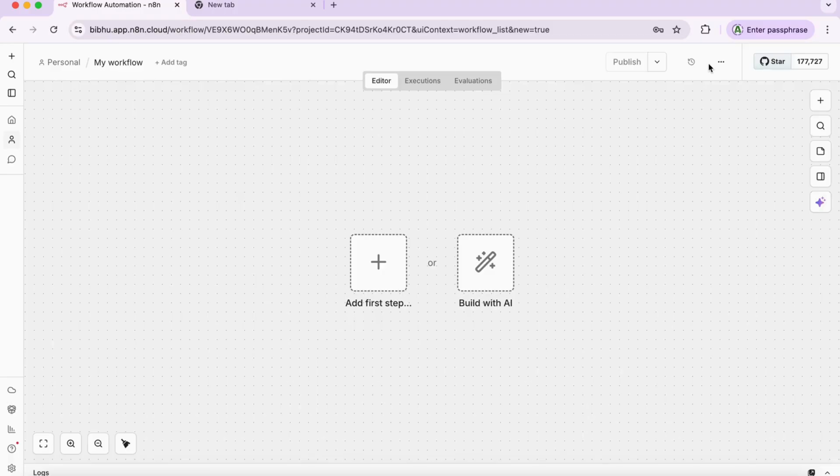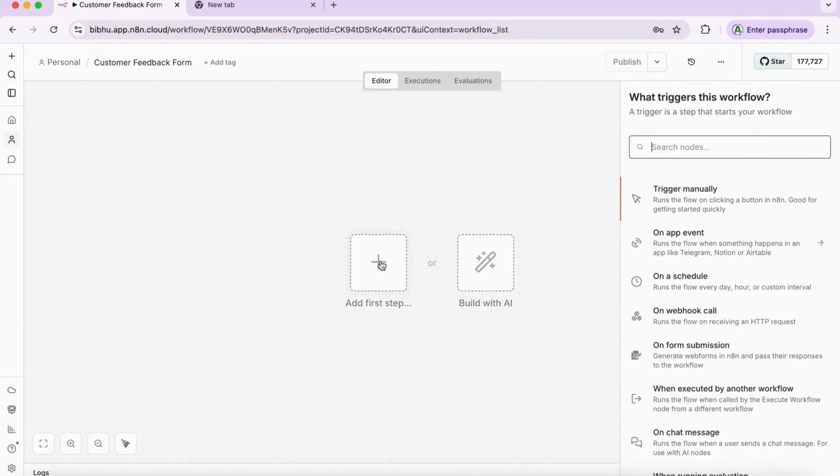Once you click on create workflow, you have to rename this workflow to customer feedback form. Okay, so once I've given this name, you have to click on this first step. So we have to add one trigger node, right?